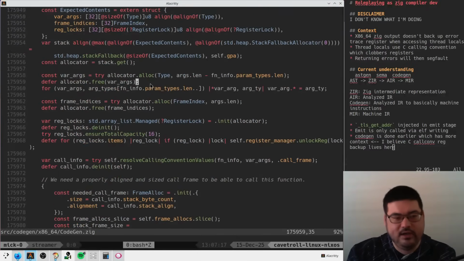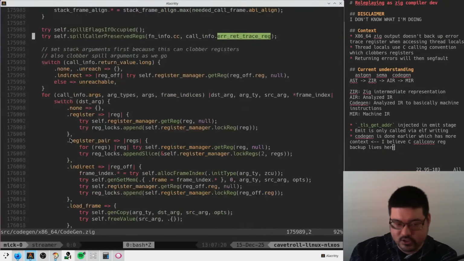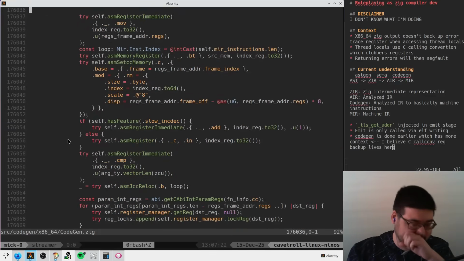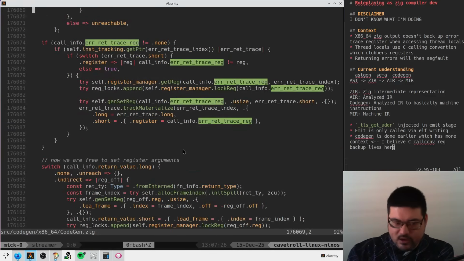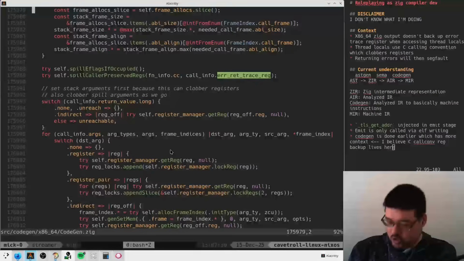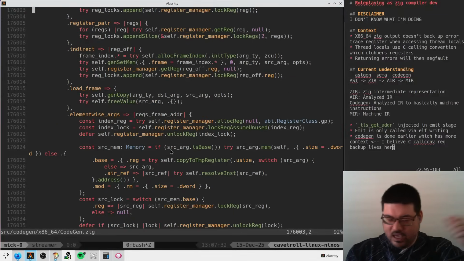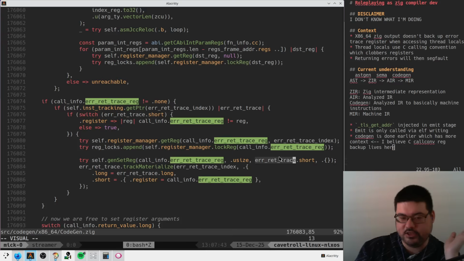In genCall I started seeing things that say spill caller preserved registers, and I'm like, oh, this looks promising. I haven't really confirmed that this is what I think it is, but this feels a lot like the correct code for when we're calling a C ABI function, where we see things like, if we have an error return trace register, can we maybe set that register?